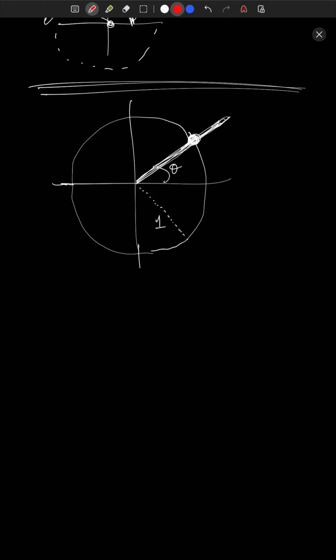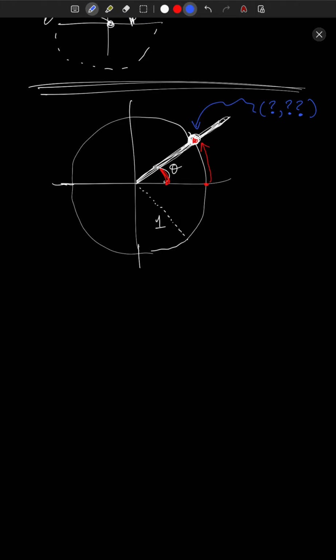And one thing we're frequently going to want to know is, let's say, for example, you've traveled in circular motion, an angle of theta from the horizontal. One question we might ask is, you started here, you traveled all the way to there in a circular motion. If we've traveled an angle of theta, what's our new position right there? This point right there, what are its coordinates? Let me call it question mark and double question mark.